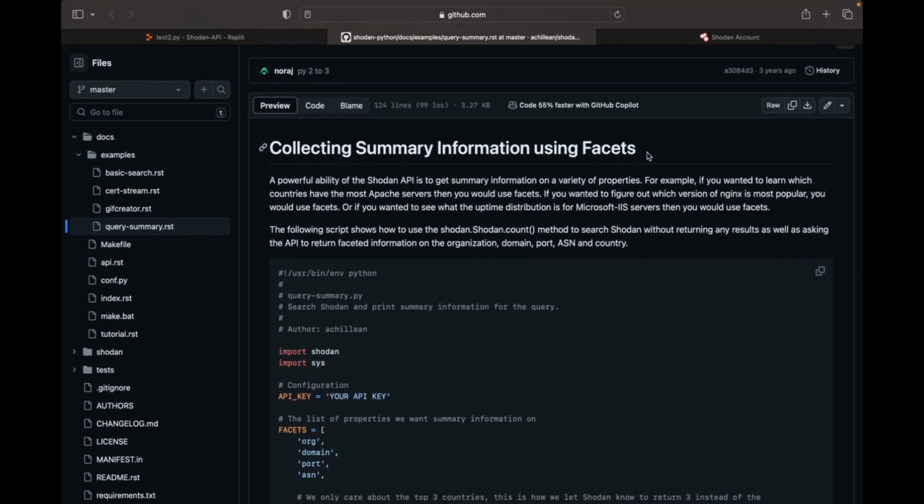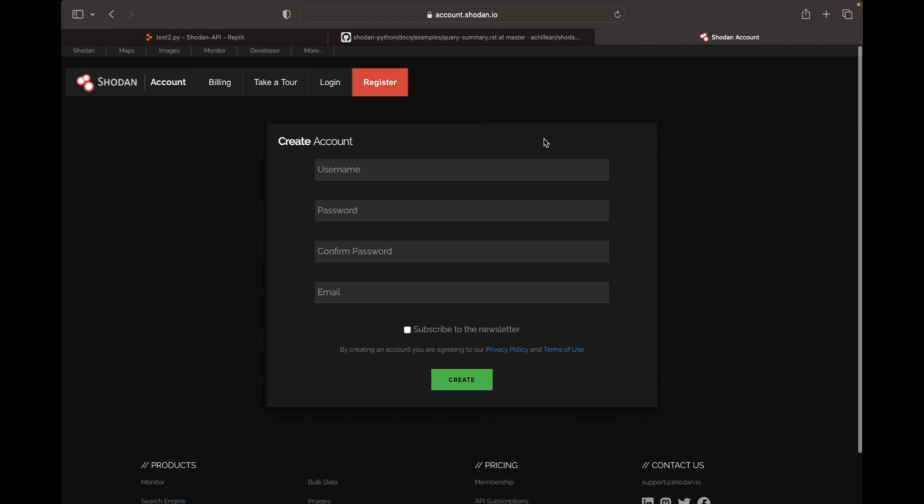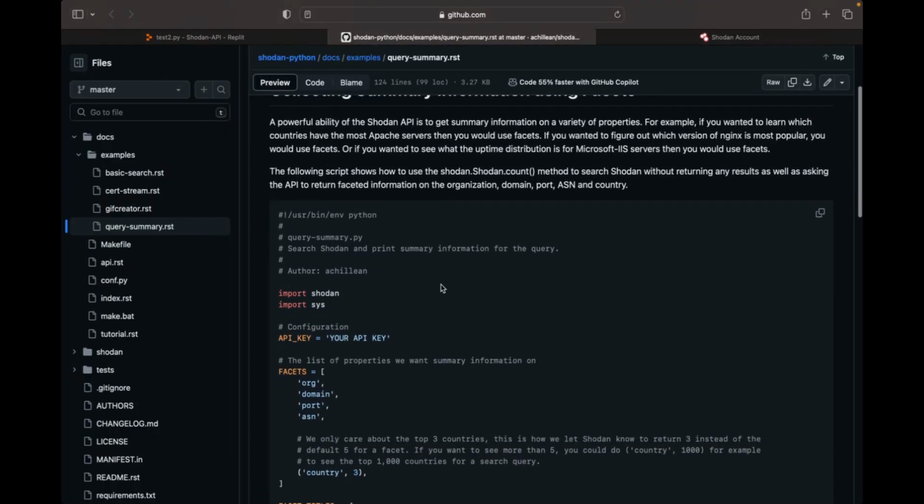To use the API, first you need to create an account. Once you create a developer account, in the account section you will find your API key. This API key will be used to ping the API. We are on the free plan, and there are certain methods and functions that we can try out.